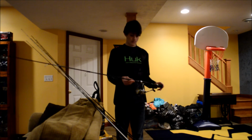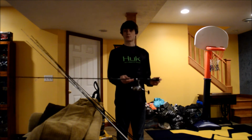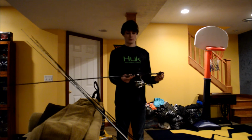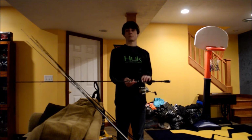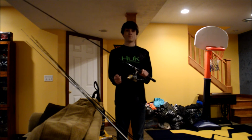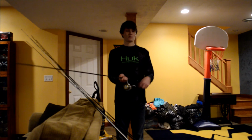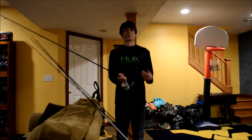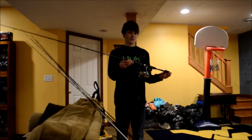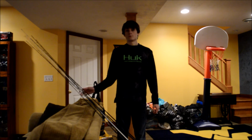But on this I would throw wacky rig Senkos, drop shots, shaky heads, any finesse type deals that are too light for a baitcaster. I usually have 10-pound braid on this little setup, with maybe an 8-pound fluorocarbon leader. So that's my last setup, and those are going to be the rods I use for pretty much the 2017 season.